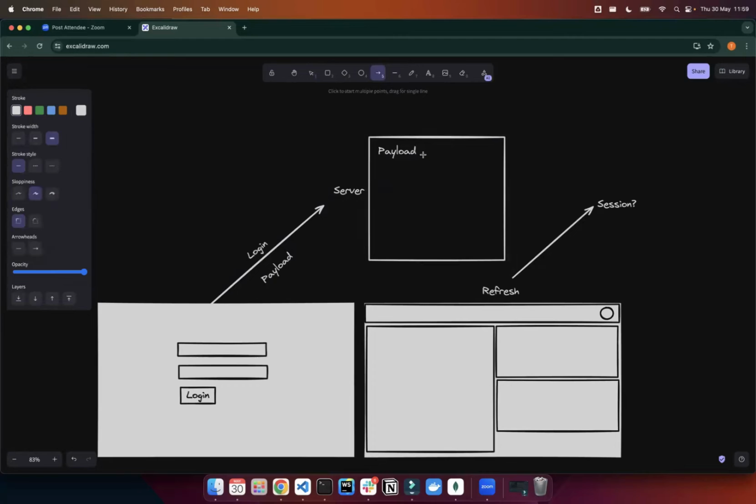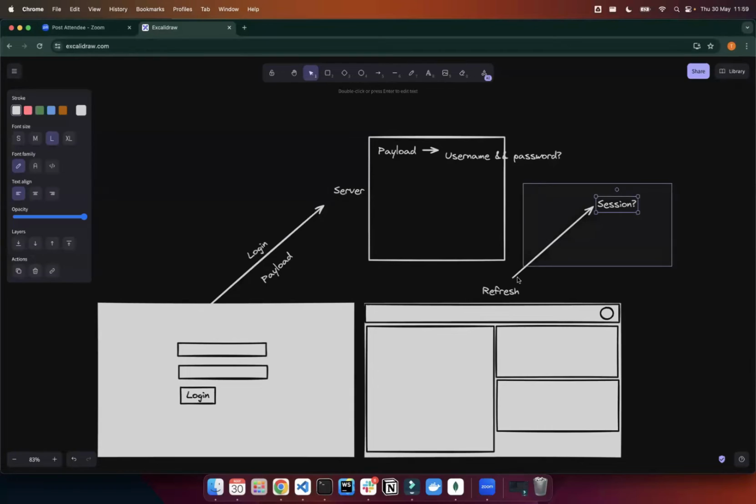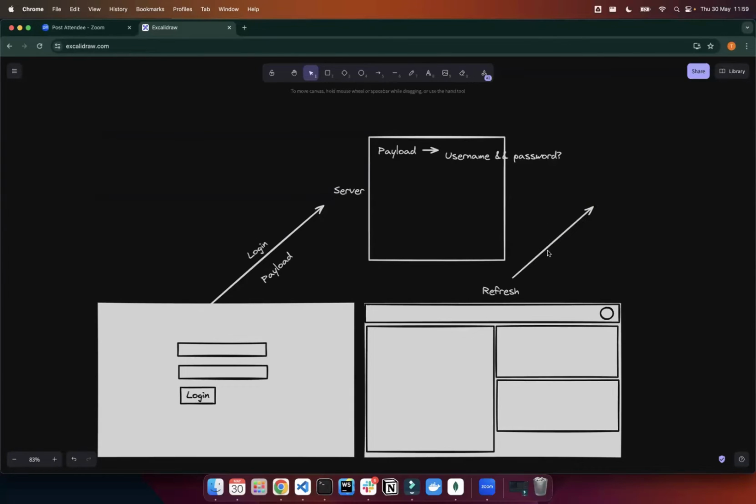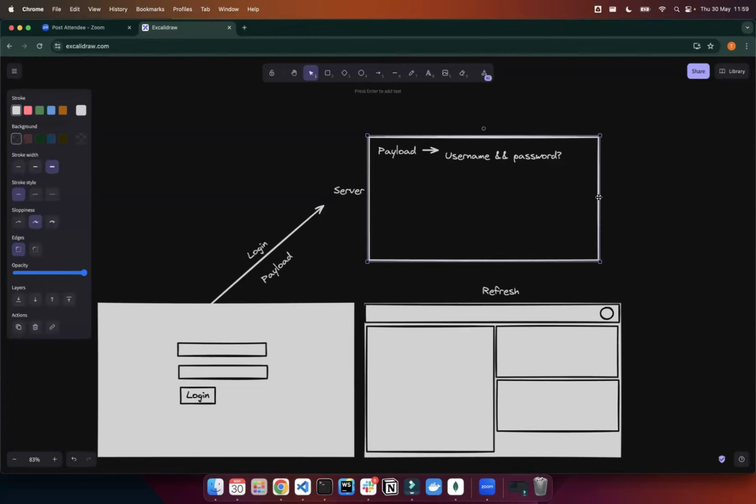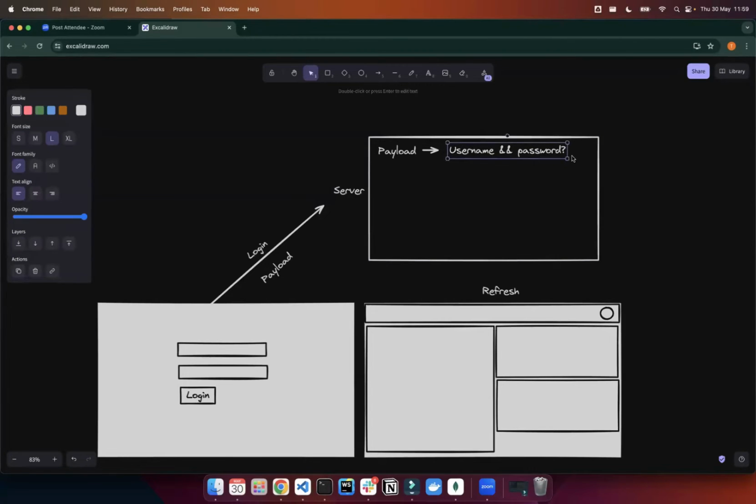So you see something like this: username, password. I'll delete this one first so that I can make my case. So username, password. And if the answer is yes, the server will proceed to continue verification.